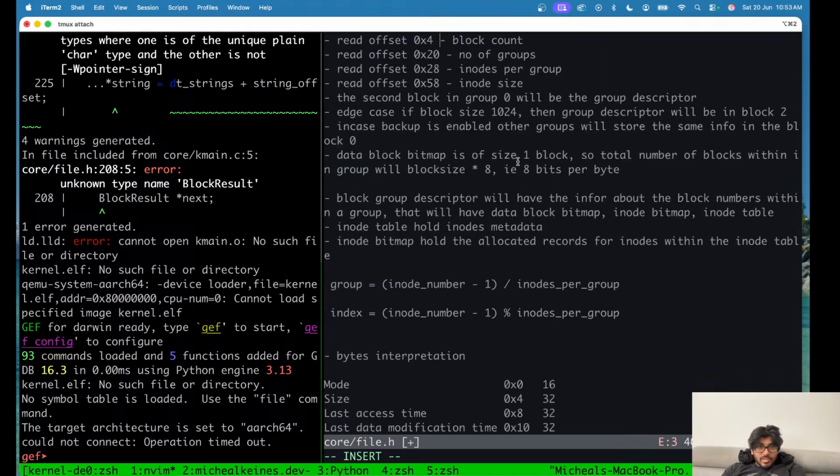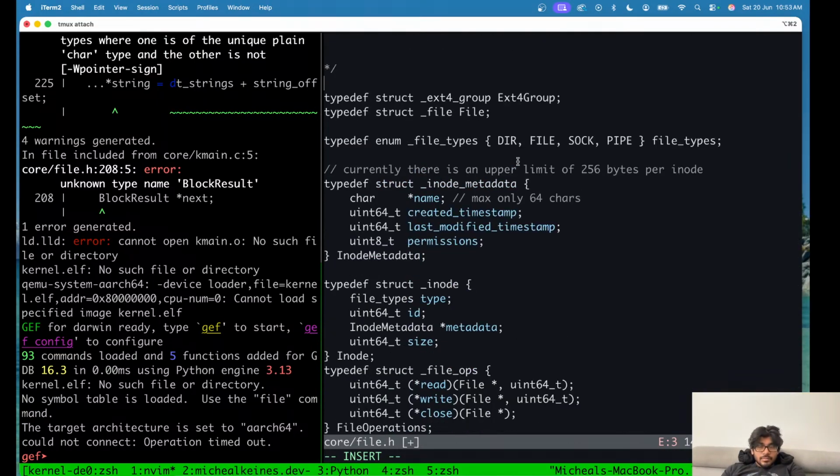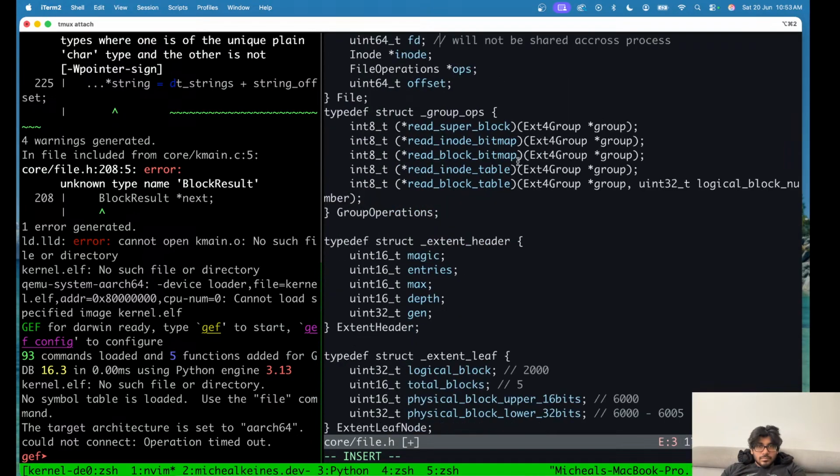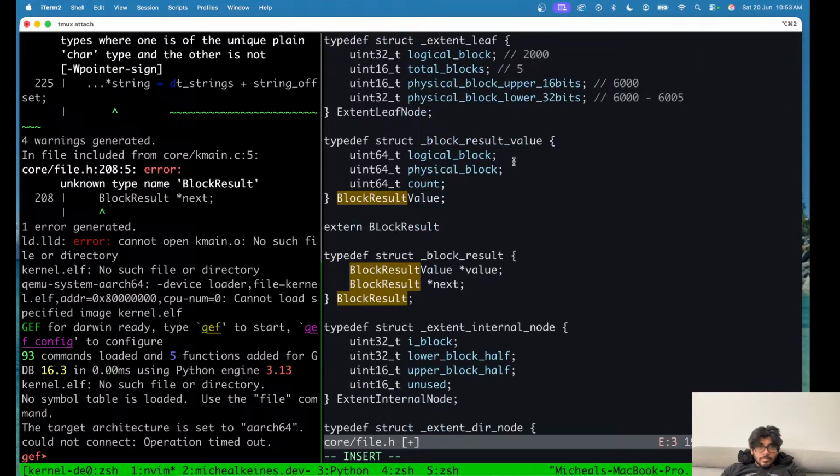I guess I defined something like that before. I can just say structs.